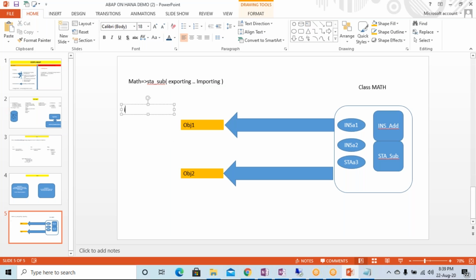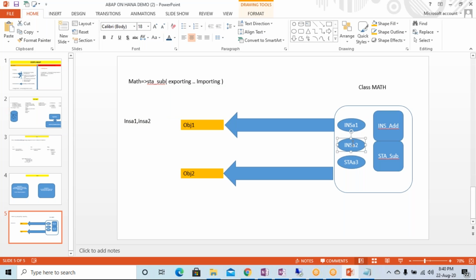Here the memory will be allocated for the instance A1 and instance A2 as well, and for the static, forget that for now. I will show you how the memory will be allocated for that.